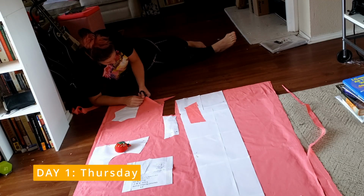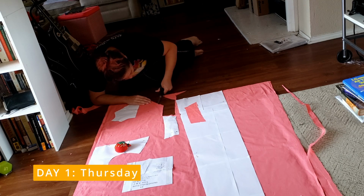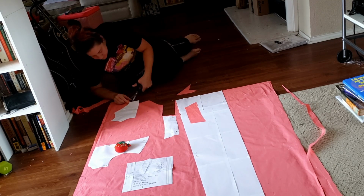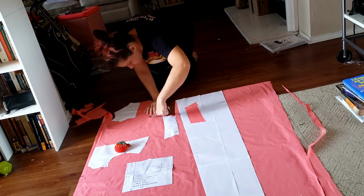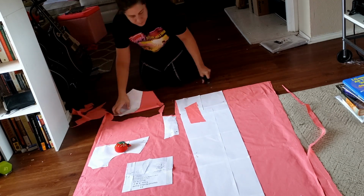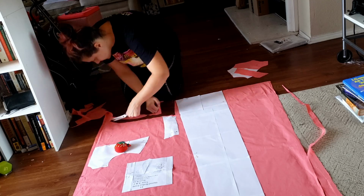Let's get started. Off camera, I taped together the pattern. This by far was the worst part of making this gown. I think it took a good 4 to 5 hours to tape everything together, and I was intentionally only taping those pieces I knew I needed.